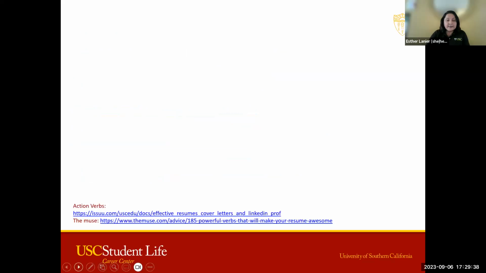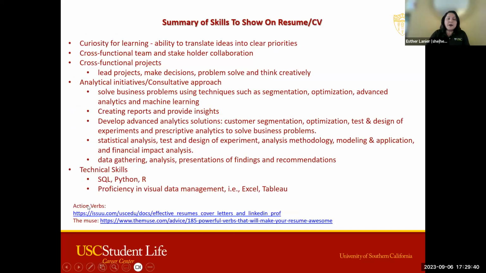So based off of that, this is what I wanted to present to you, is that now that you have pretty much in view all this information the employer is asking for, I have to kind of summarize it. Well, how do I bring that to fruition, right? Well, I know they want curiosity. They want someone to work in cross-functional teams across different stakeholders. The analytical initiatives is huge. It definitely gives you a lot of information from the problem solving, from the creative reporting to the analytics, right? And then it definitely gets into your technical skills.